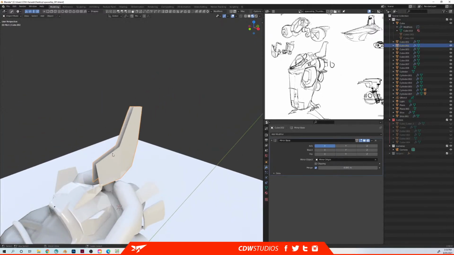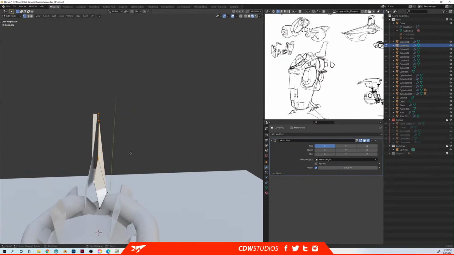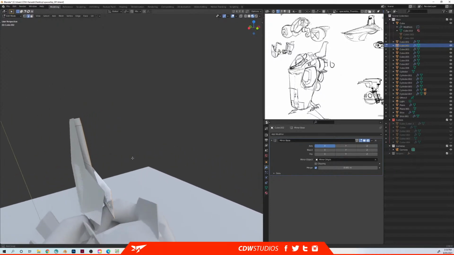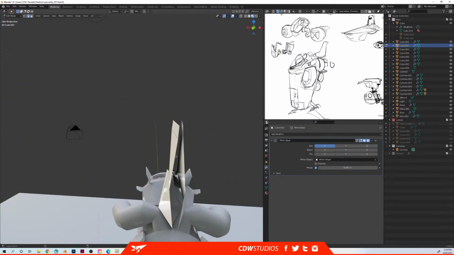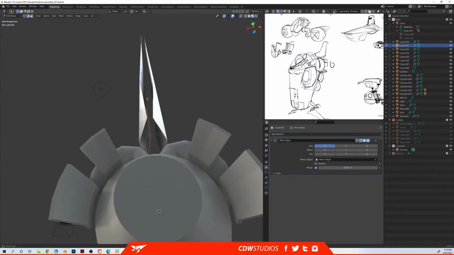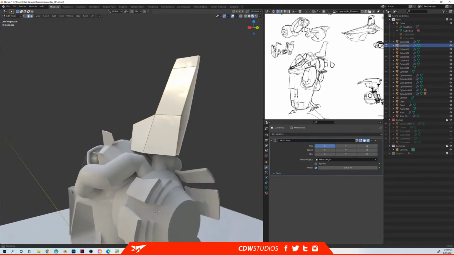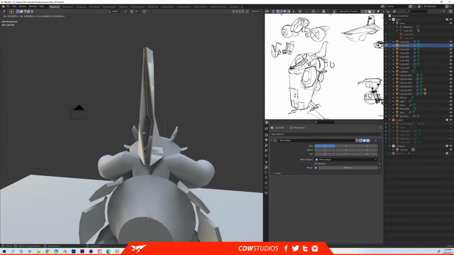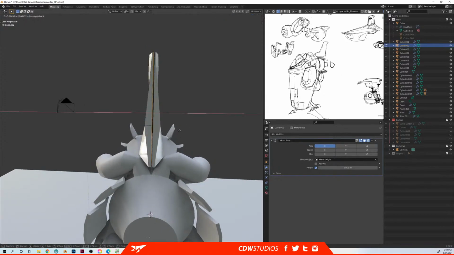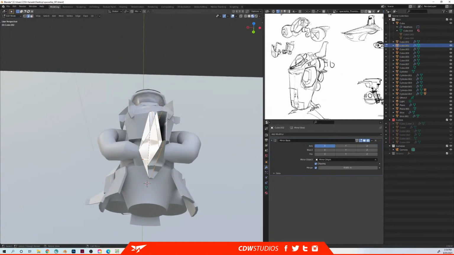Let's turn this into an object. Clip ring, that should all be locked together.